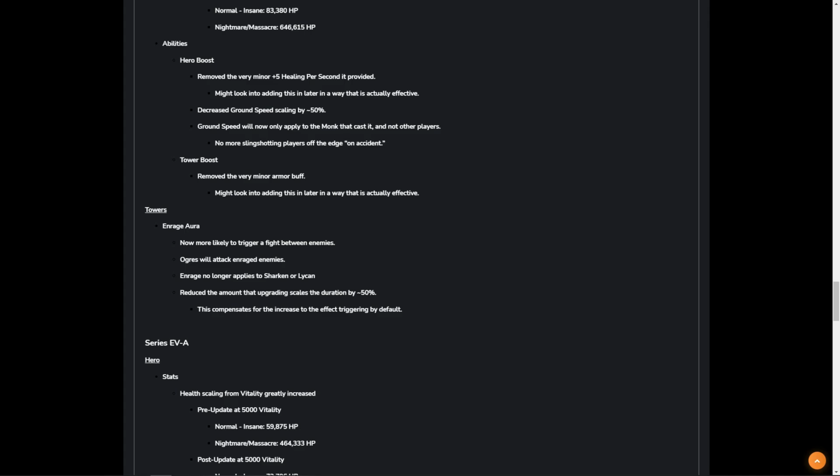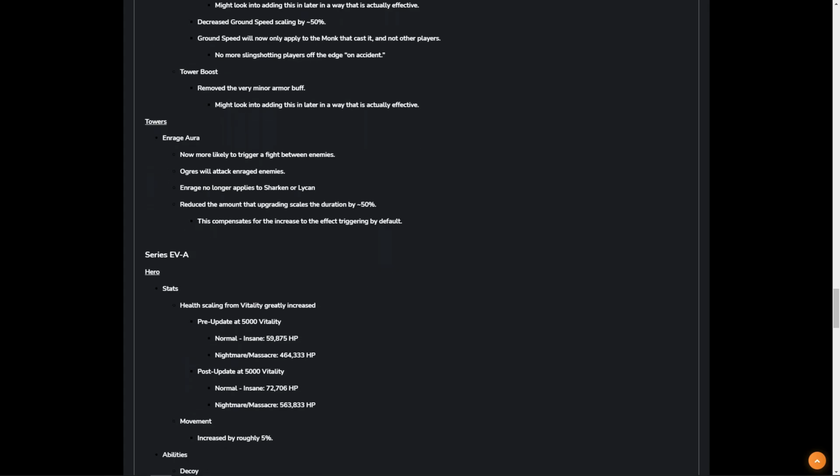Now we go down to the towers of the Monk. The Enrage Aura is more likely to trigger a fight between enemies. So the Enrage Aura is actually in really good shape. Ogres, of course, will attack the enraged enemies, and they will actually turn around and walk back up lane to enemies that are enraged. So the Enrage Aura is worth a look for every player out there, no doubt about it. Now, the Enrage Aura does not apply to Sharkin or Lycan. So if a Sharkin or Lycan goes through the Enrage Aura, it's not going to do anything to them. However, it is going to enrage the rest of the pack.